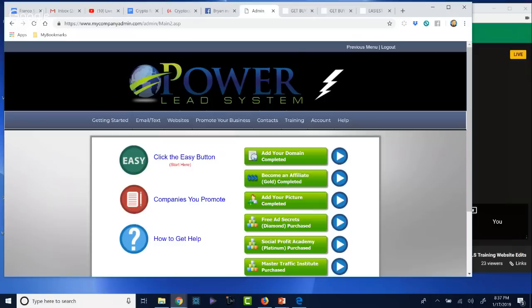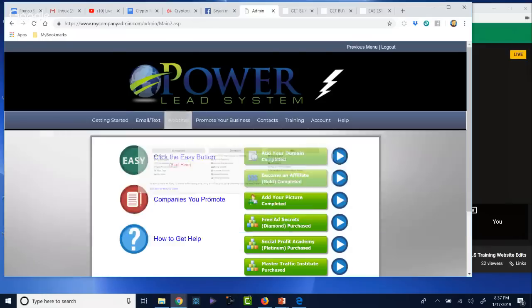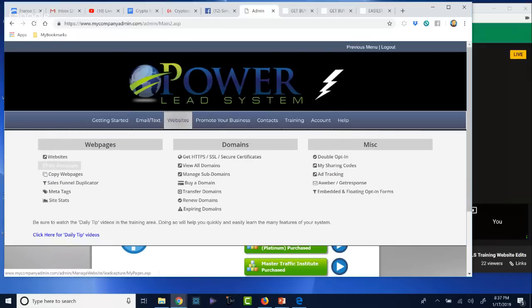Please remember that step. Make a copy of the page first. Okay, so I'm going to go in my back office website section and go over here to my web pages. Maybe it's here. If it was here in the website section, you can take it from there too and make a copy. But I know mine is in here. I'm going to go in here and find it.